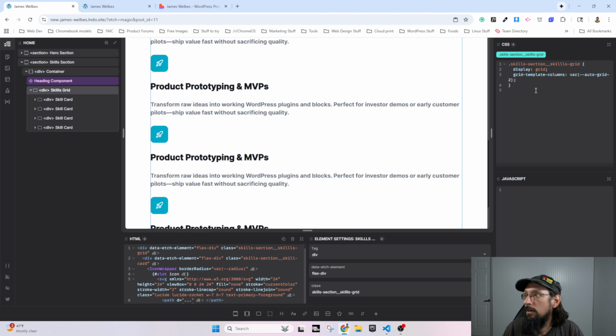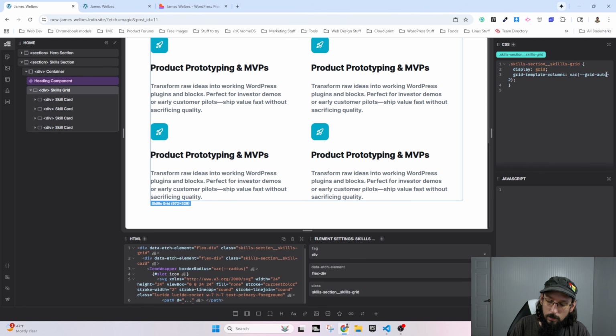Did that not work? Oh, it's grid auto, not auto grid, which is annoying if you ask me, because when they refer to it in videos, I'm pretty sure I've heard Kevin say auto grid, but the variable is grid auto, whatever. I'm not going to get too nitpicky.